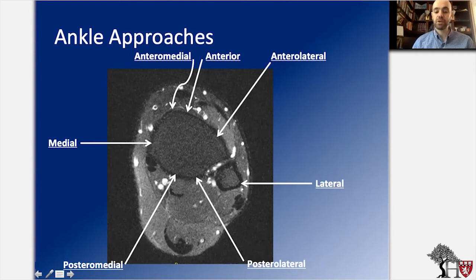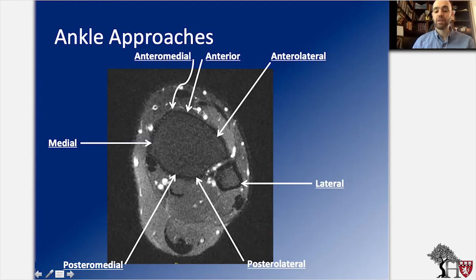These muscles right here are the peroneal muscles. They're innervated by the superficial peroneal nerve. And behind it is the Achilles. We're splitting them. So you're splitting a muscle group that's innervated by the superficial peroneal nerve with one that's innervated by the tibial nerve. Once you get deep, this muscle right here is the flexor to the hallux, the FHL. And then you elevate that off the back of the tibia.